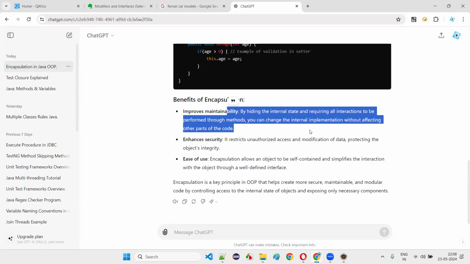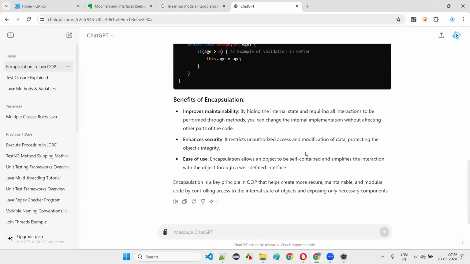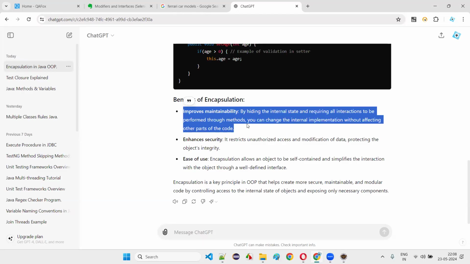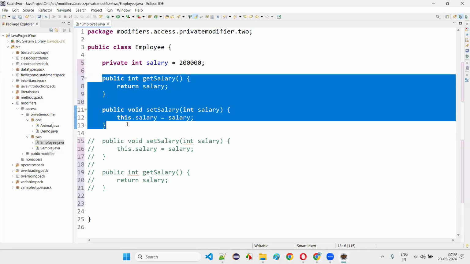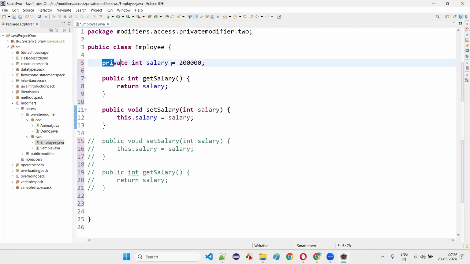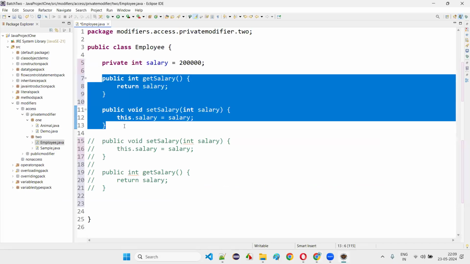And hiding of the internal state will also be done indirectly. Direct interaction will not be there. We are hiding it, and what type of interactions are to be done is in our hands. It may not always be getter and setter methods, guys. By looking at getter and setter methods, you may think that these kinds of interactions are there. The same thing will look like that now, but it may not always be like this.